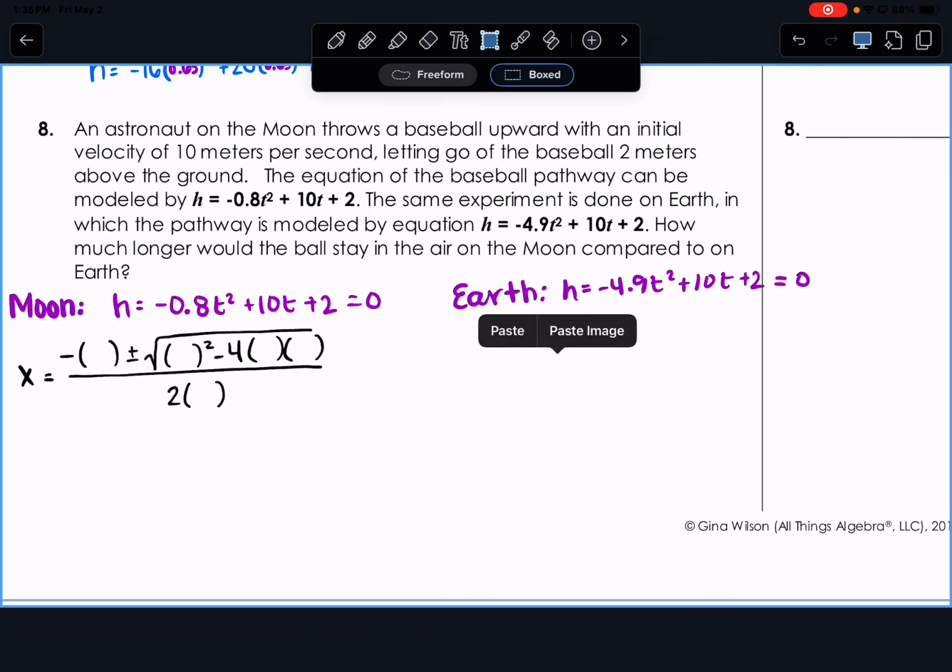Instead of making everyone do both of them, this half of the room, I want y'all to do the moon. This half of the room, I want y'all to do Earth. So on this side, we're going to calculate the moon and its solutions, and over here, we're going to calculate the Earth and its solutions. We are just plugging into the quadratic formula. Please, please, please do not ever try to factor when there are decimals involved. Don't do that to yourself. Don't try to complete the square when there's decimals involved. Just use the quadratic formula, please.